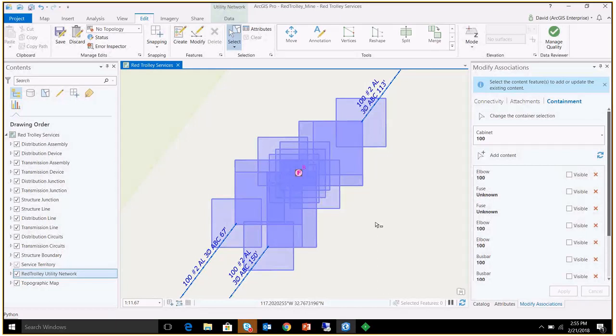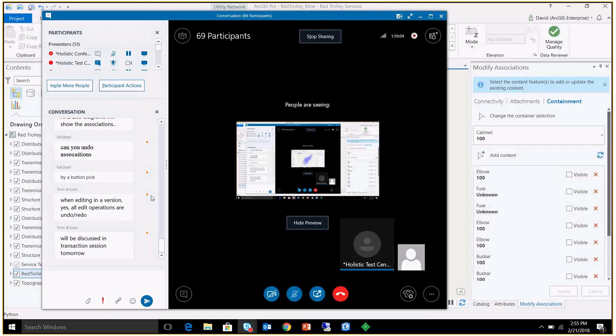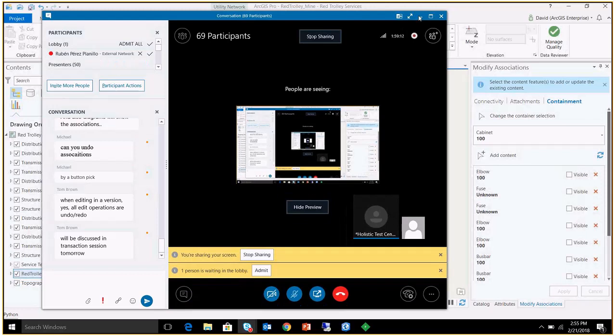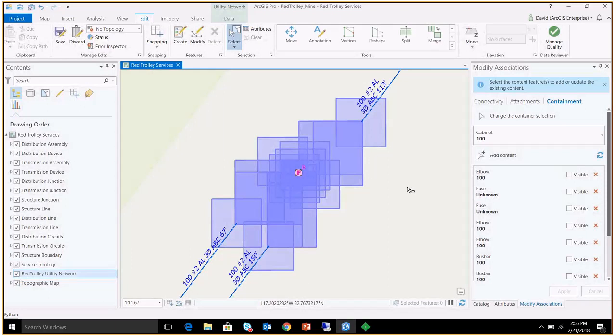The developer online wanted to remind the group that getting those associations is a call to a REST endpoint. So you can easily write your runtime app or your JavaScript web app to call that. All it takes is an envelope as input and a ceiling, a threshold of 200. It will return all those as feature geometries, and you can then render them in your application. So everything you see Pro do is hitting REST endpoints. There's nothing we're doing that any other developer can't build off the service.